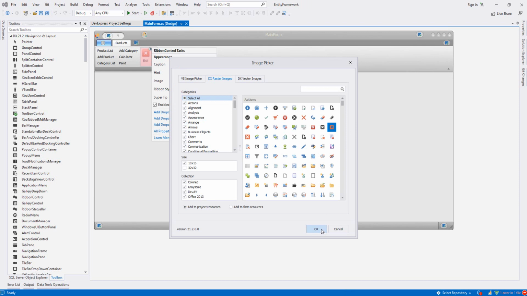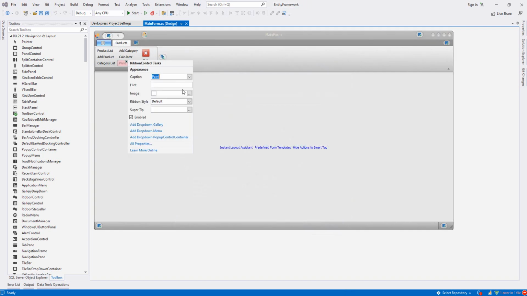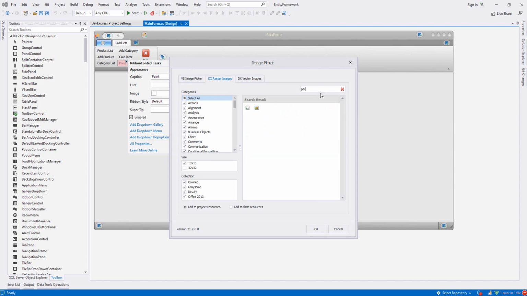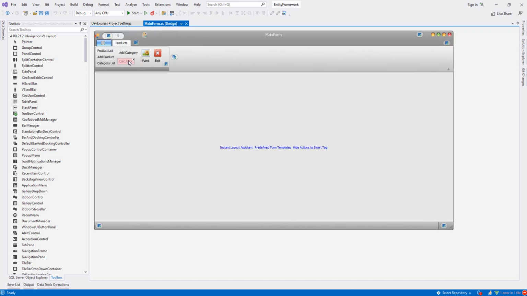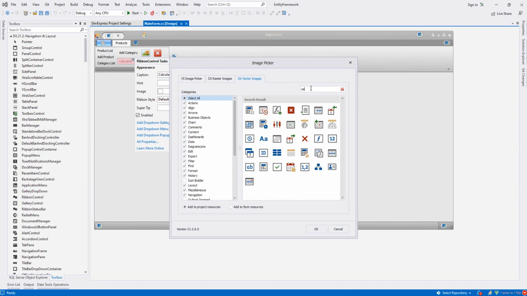Let me see. Maybe this is better, yeah. Now for paint, let's come here and let's see. This is for paint, and that's for calculator. Let's add this one maybe.